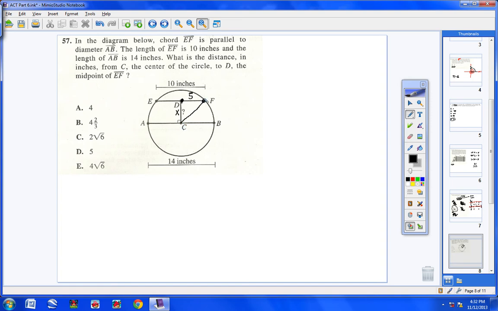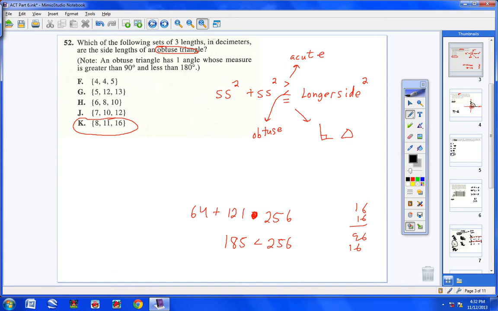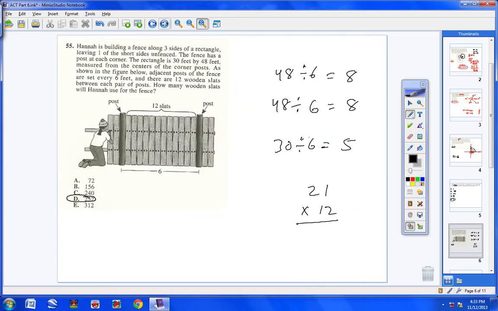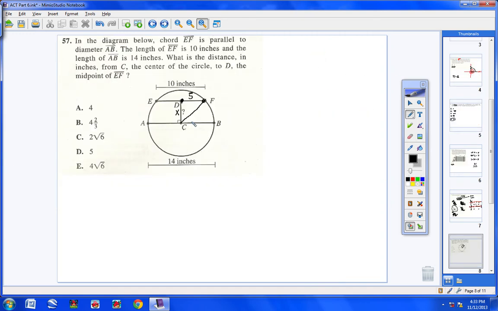I'm trying to find this length. But you don't know this length. Yeah, you do. Remember what I told you way back in this problem over here? I said, don't forget the little things. All radii are congruent. In other words, if this is a radius here and this is a radius here, all the radii in this circle are going to be the same. Well, it's the same thing over here. Look at this. Isn't CB a radius? Yes, it is. It goes from the center to the edge.